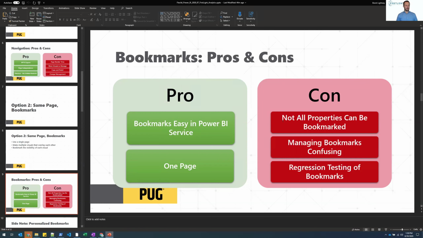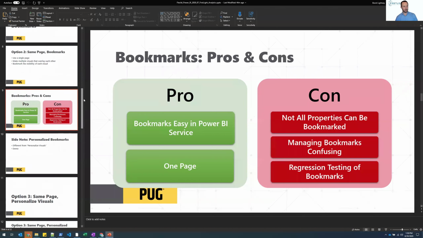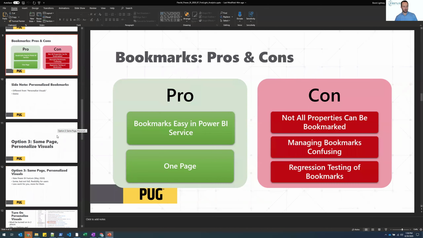Regression testing is making sure they still work after I've made a lot of changes. That can be tricky. You end up clicking on all of them again to make sure they look good. But again, a very great way to customize and create a much more app-like experience on your report.